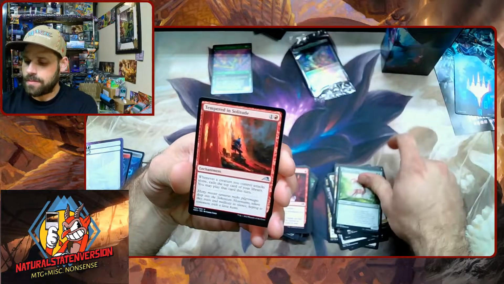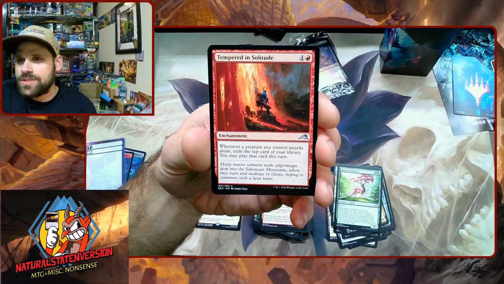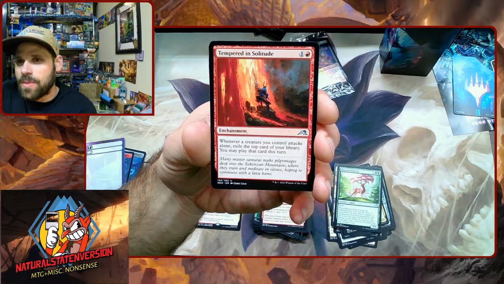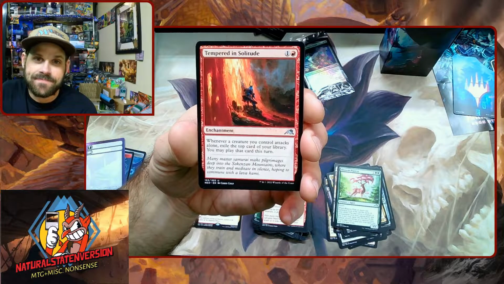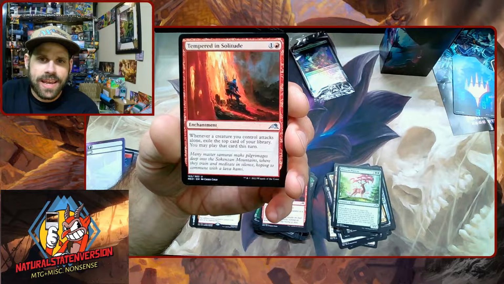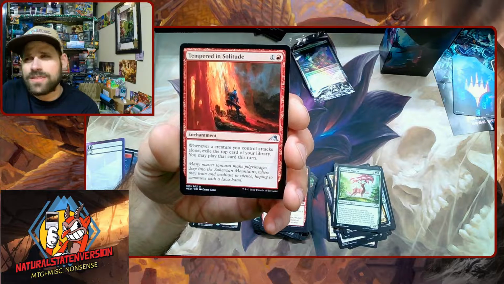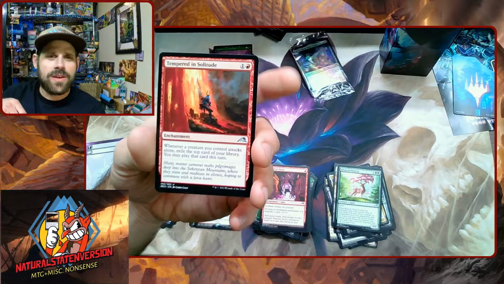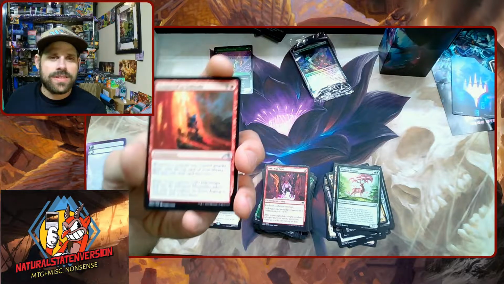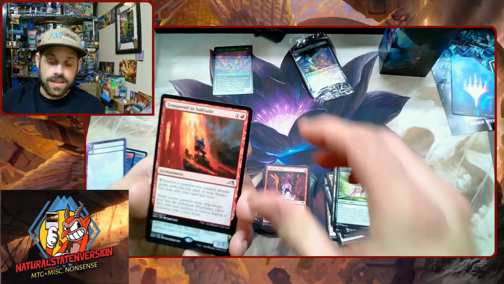Yeah, these are good. Tempered in Solitude. Check this one. Whenever a creature you control attacks alone, exile the top card of your library. You may play that card this turn. And you already got your samurais and stuff like that that get triggers for attacking alone, and it's exalted, exhorted. It's what? Comment down below and tell me exalted, maybe exhorted, whatever the one is that you're getting triggers for attacking alone.